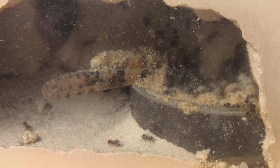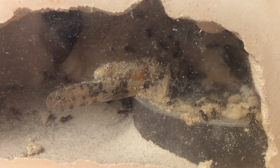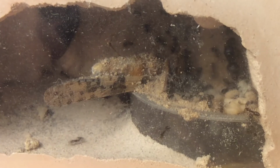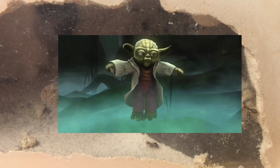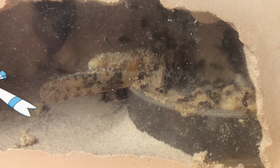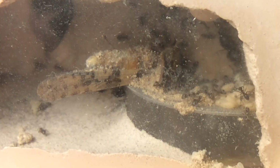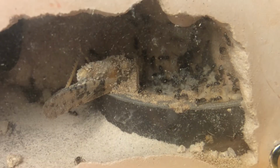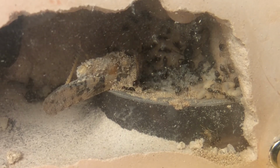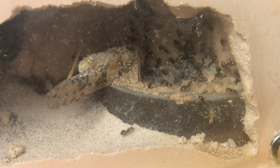So when I was trying to remove the grasshopper slash locust, I grabbed it by its leg, and when I was trying to take it out, the leg actually snapped off, and the grasshopper slash locust propelled itself because of the force. I was trying to take it out and it wouldn't go through, and the leg just snapped off and it just flew straight toward the water tower. But luckily it didn't go that far, and it didn't hit the colony, but it just landed right there at the tip. And so the workers eventually put on a lot of substrate on it, and they're attempting to bury it, I believe, but I'm not too sure.